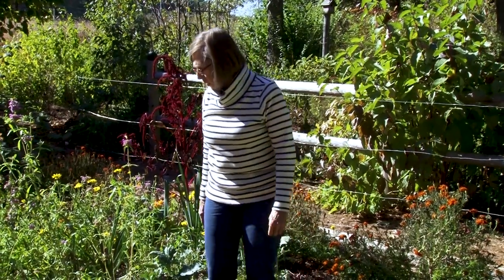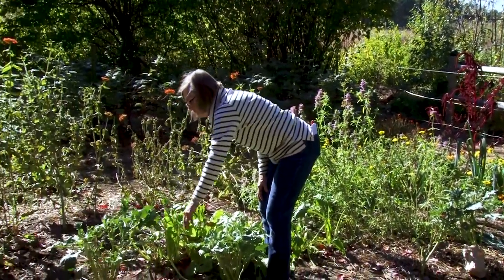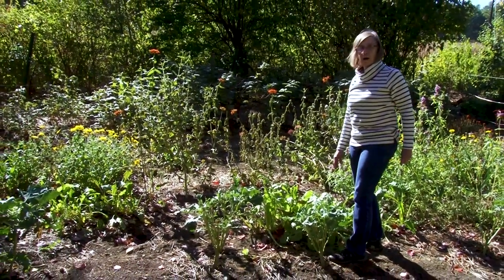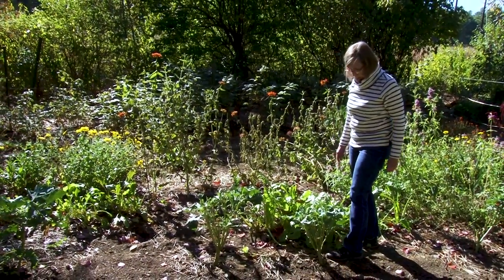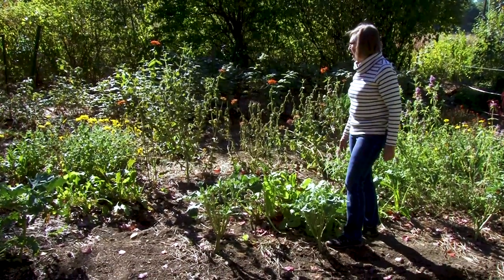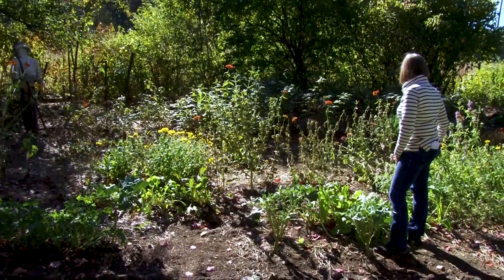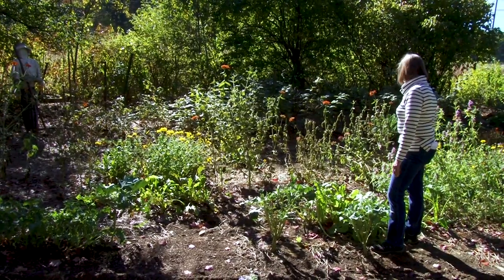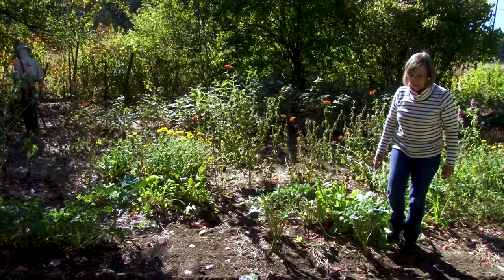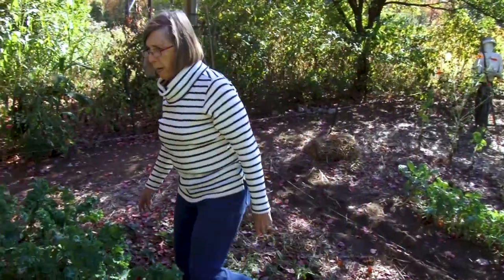I'm still able to harvest my perpetual spinach. Again, I mentioned broccoli. I find the best broccoli sometimes is after a frost because those darn cabbage moths are gone and you don't have any of the caterpillars on the broccoli. Perpetual spinach. I have kale, a few beets, a few carrots left, some scallions that I had planted from seed. We're enjoying using those. And believe it or not, if we can have the camera turn around a little bit, I still have cherry tomatoes. I can pick a few almost every day with this warm weather, and they're still really tasty.